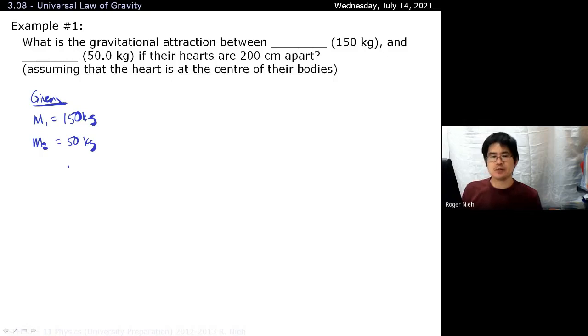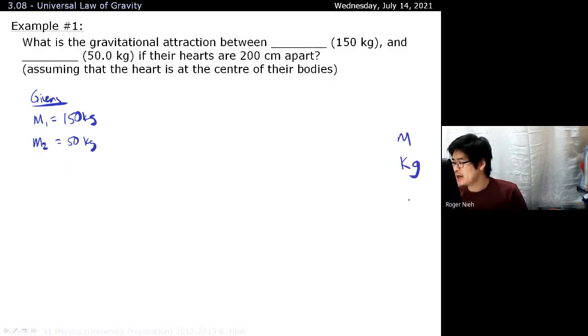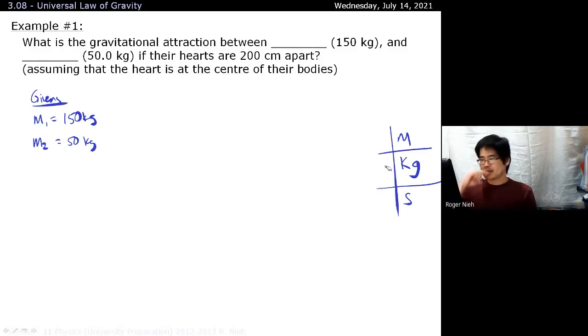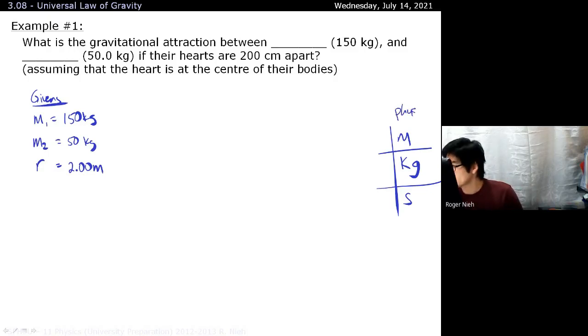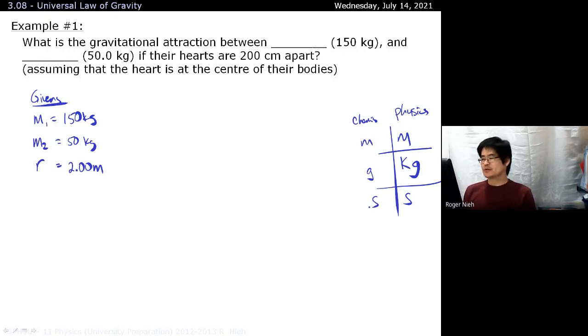What is important is that you stick with a system called the MKS system. Meters, kilograms, seconds. Something which I haven't explicitly talked about before, but we probably noticed when we were solving for physics. This is a memory aid, MKS, to remind us that whenever we measure distances, it needs to be measured in meters. So your value of R should not be 200 centimeters. It should be measured in meters instead. Those are the standard SI units used in physics, as opposed to chemistry, where they use MGS, for meters, grams, seconds. In physics, we use the MKS system.